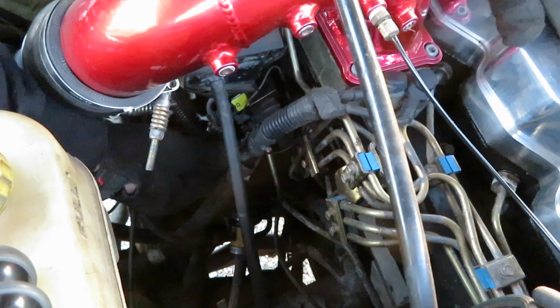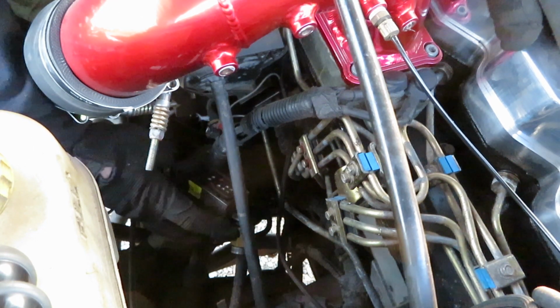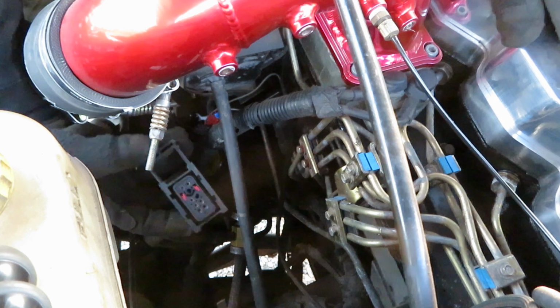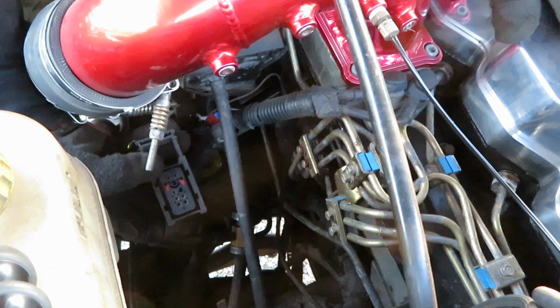And then as soon as you have that loose, that plug should pop right out of there like that. And you can see what I was talking about right there with the smiley face. It's right side up, it's the right way for you. You can see the 2 eyes, the nose, and the mouth.